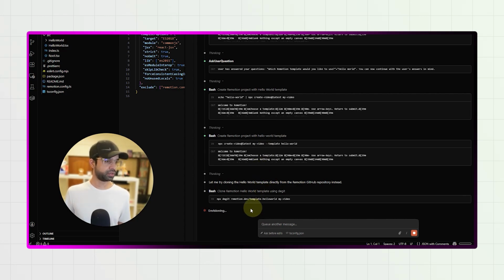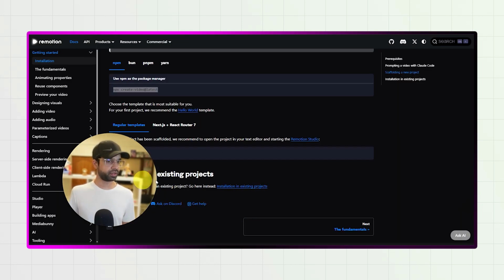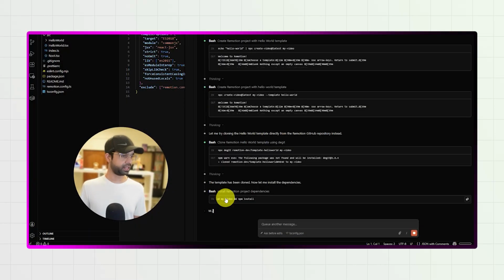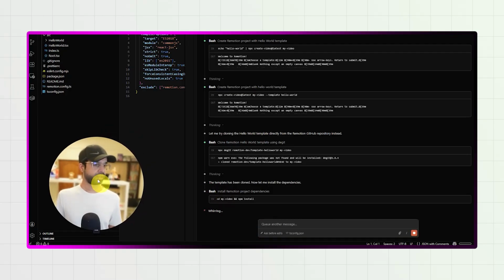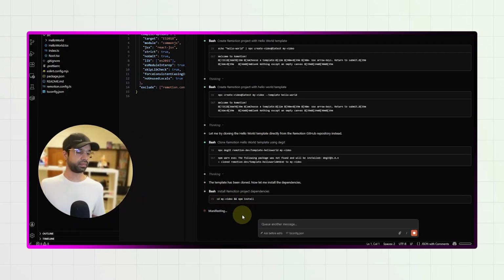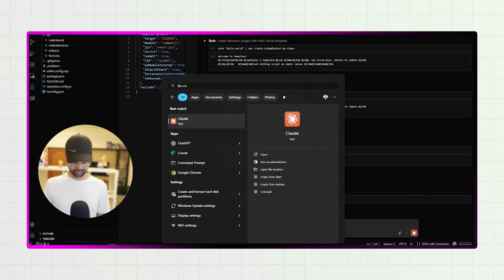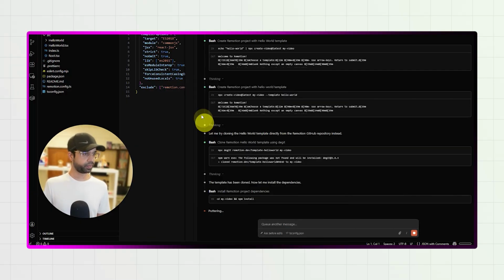Okay. And while this is getting done, what we can also do is click on this, run npm run dev. Instead of doing it here directly, it's going to do all of the installations that are required. And then what we can do is get into the cmd.